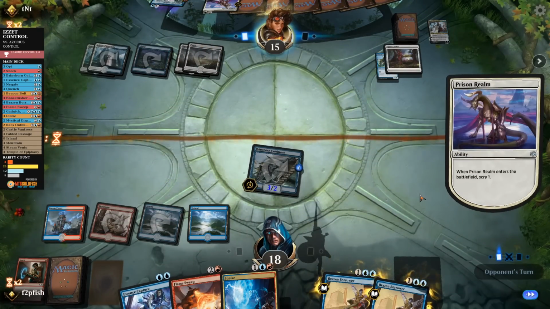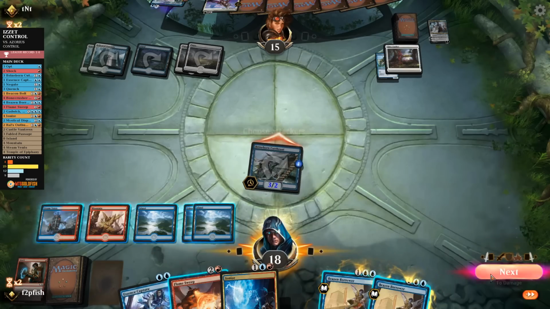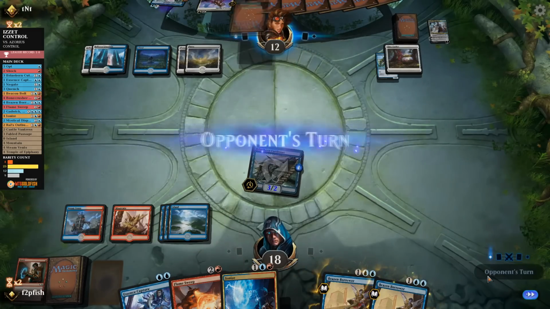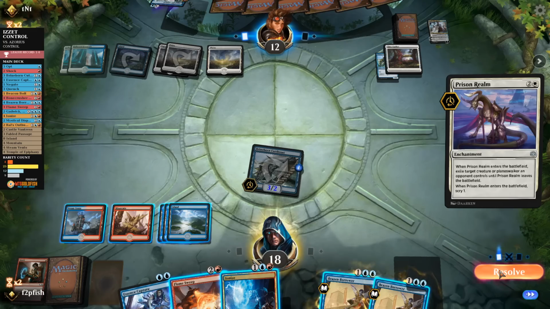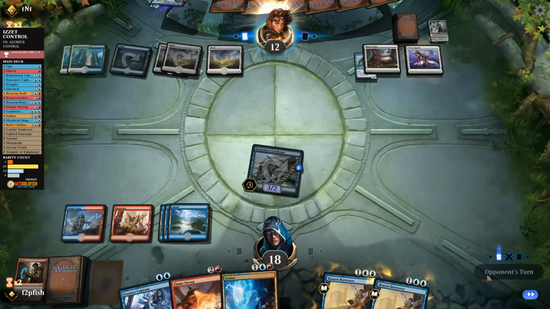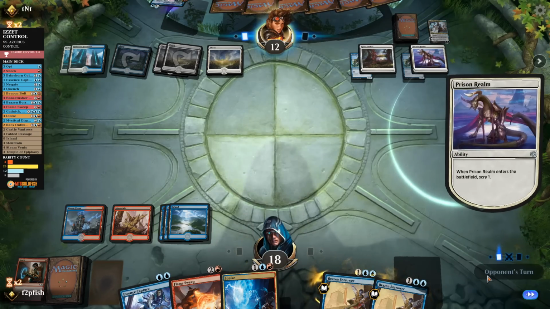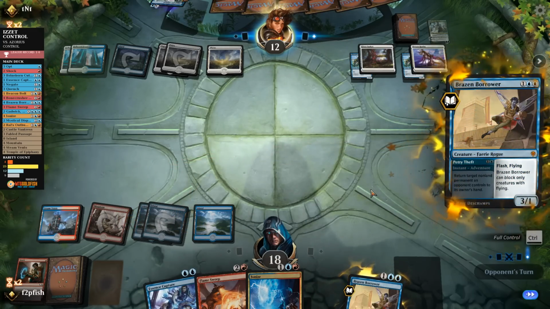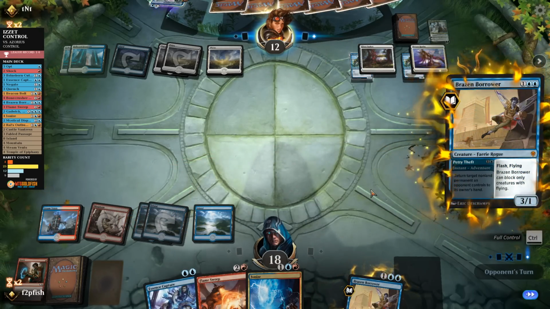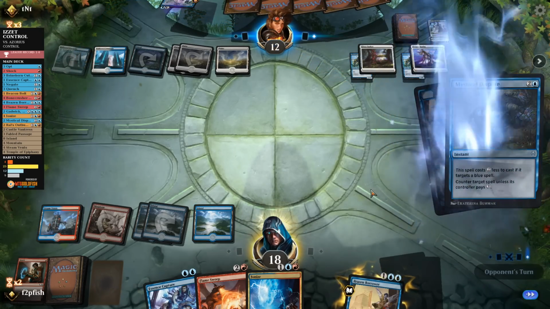So this allows me to keep the damage up and try to counter them. Let me see here. So if they have Absorb, that's a problem, right? Absorb is a huge problem. Quench won't do anything. Sure. They have Mystical Dispute.